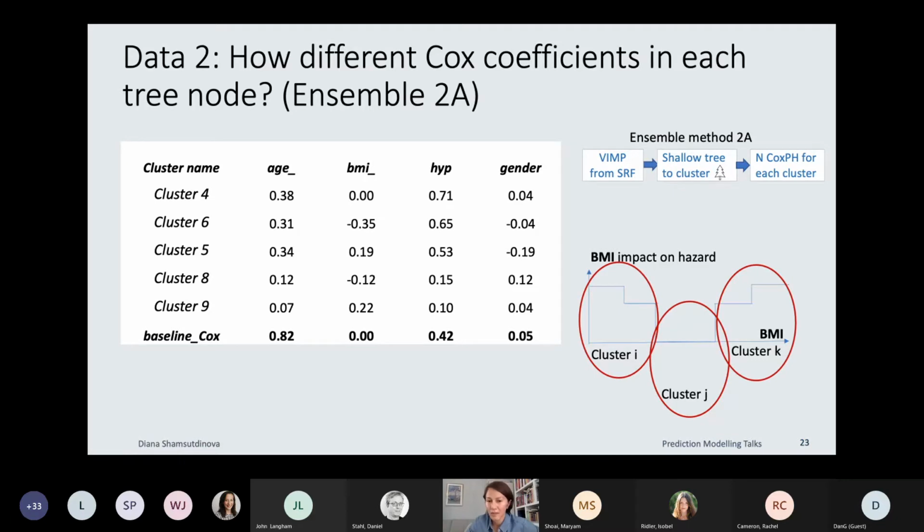The problem is it's still not going to show us that the BMI impact is like that. Why? Because it basically clustered everybody here into one cluster, everybody here into another cluster, everybody here into another cluster. But in each of the clusters, the impact of BMI is exactly the same. So it will all go into the baseline hazard, but not into the impact of BMI itself, because everybody is the same in this cluster. So here you would still expect to see around 0 for everybody. Or maybe, because here there is another step function, that's why you have this -0.35 and +22, because there is some separation. But in the middle, it's still around 0. So with this ensemble method, it's logical that in each of the resulting clusters you will see BMI impact of around 0, but it doesn't give you much insight into how the step function looks.